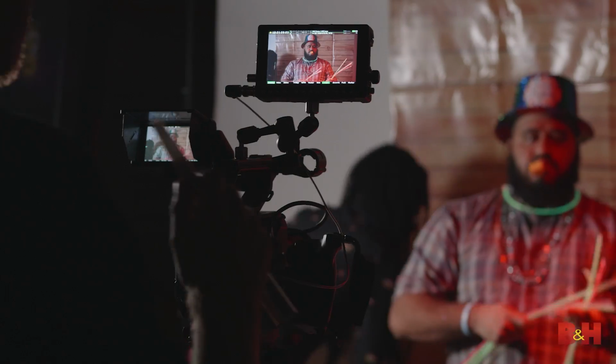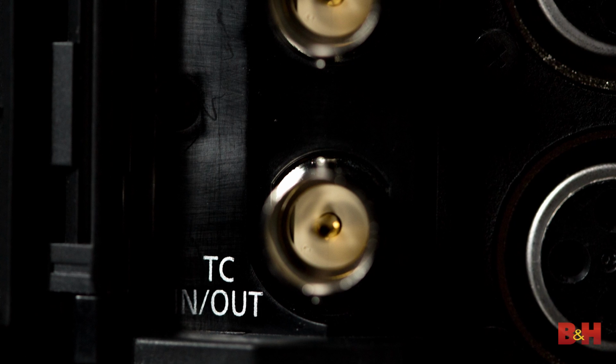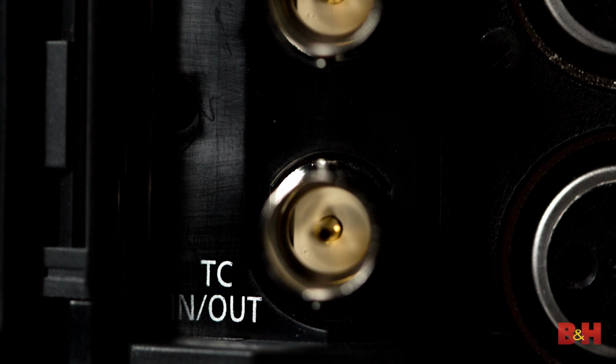So for instance, you can send an HD signal with normal color and contrast to a director's monitor, while also sending a 4K signal in V-Log and V-Gamut to a recorder. There's also a BNC connection for timecode in and out for syncing with audio recorders or other cameras, which just adds to the EVA1's professional functionality.